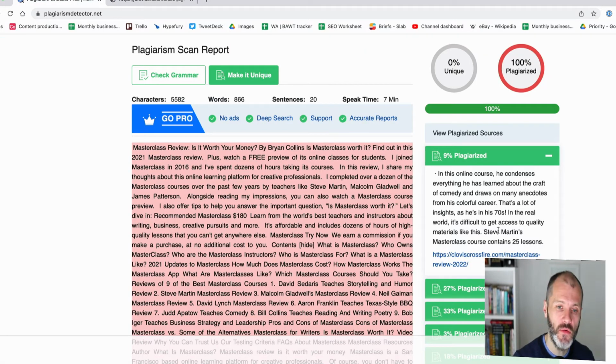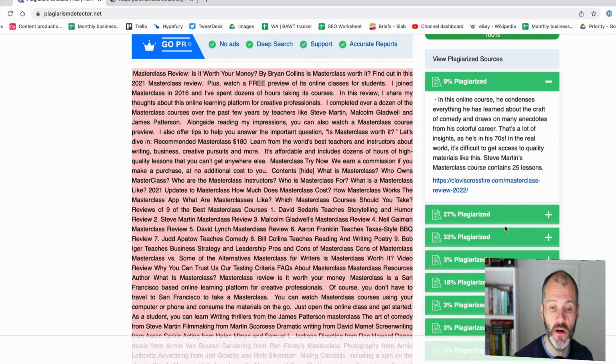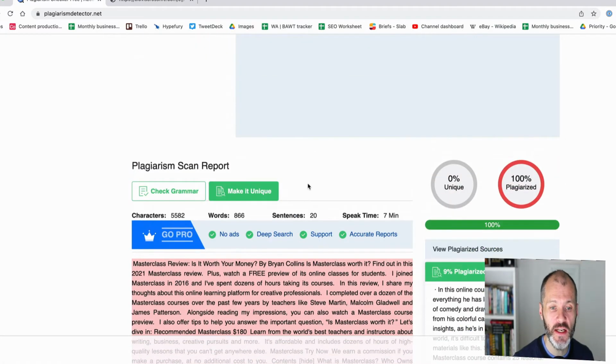That said, when you are using these tools, you do need to actually go and click the links and evaluate if the content is similar to yours or not. Now, for a 1,000-word restriction, you're not going to get very far with the free version of Plagiarism Detector unless it's a really short article or essay.